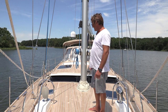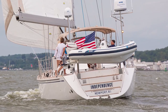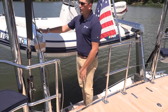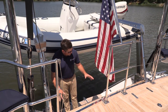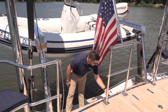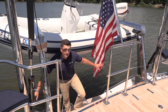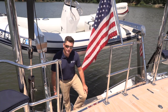On the aft deck of Independence, the most notable feature is this nice big swim platform back here. We've got several teak steps leading down, and the way this is configured with these nice Simpson electric davits — low profile, maintains the aesthetics — you can move down the swim platform without getting in the way of the dinghy. On the swim platform we have courtesy lights so if you're coming in at night or at dusk it's nice and safe to board the boat. We also have a fresh water hot and cold pressurized shower, nice stainless steel railings, and stainless steel protection at the edge of the transom to protect from dinghy landings.